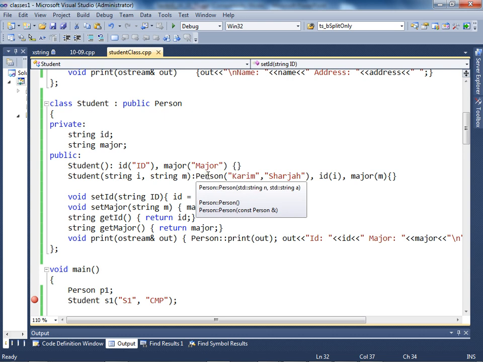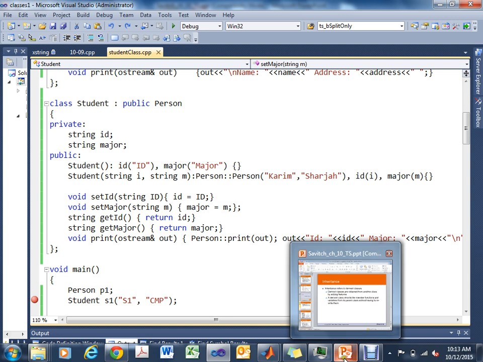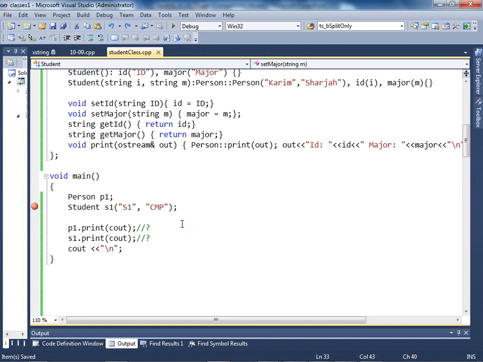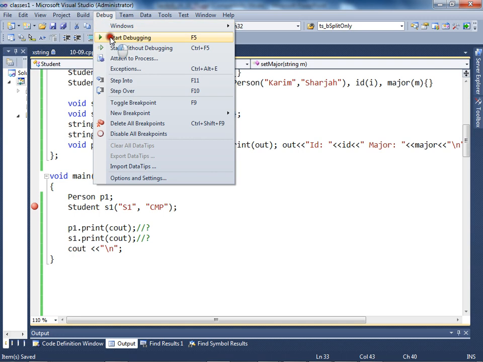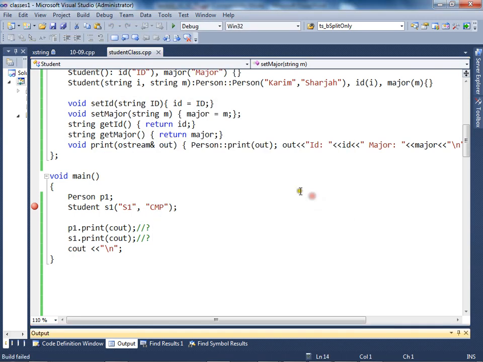Now person, the name, it's not being replicated, but nonetheless, if you want to be consistent, there is no harm in doing this. Okay, so now you know that this person belongs to the scope of the person class. So now let's have a breakpoint again and see what will happen. Now we have syntax errors. What are they?